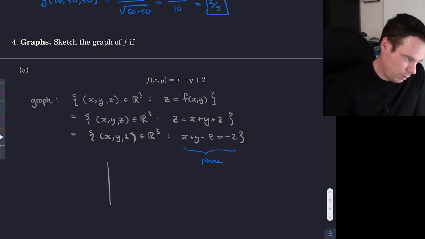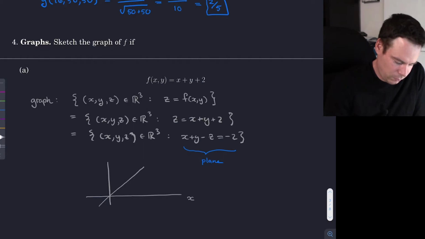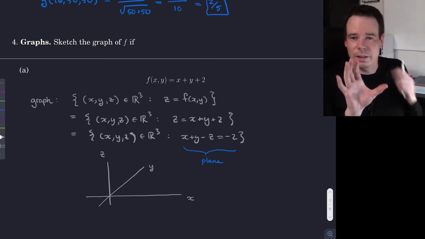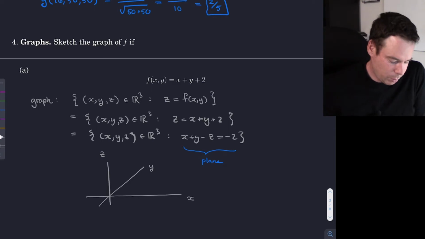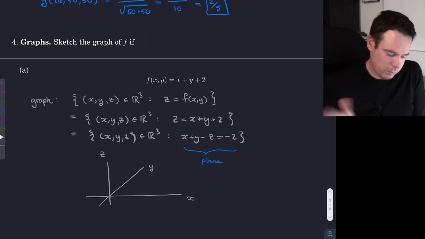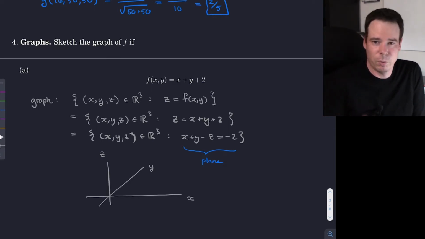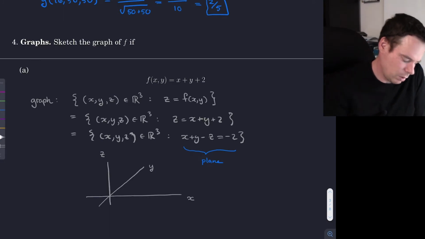How am I going to draw this plane? Well, I'm just going to rotate my axes just a little bit. So I'm going to let x go off to the right, I'm going to let y go into the page, and z go up. All I've done is slightly rotate the usual way I've been drawing the axes, but you can see that they're all properly positioned because of the right-hand rule. If I put my fingers in the x direction, curl them in the y direction, my thumb points in the z direction.